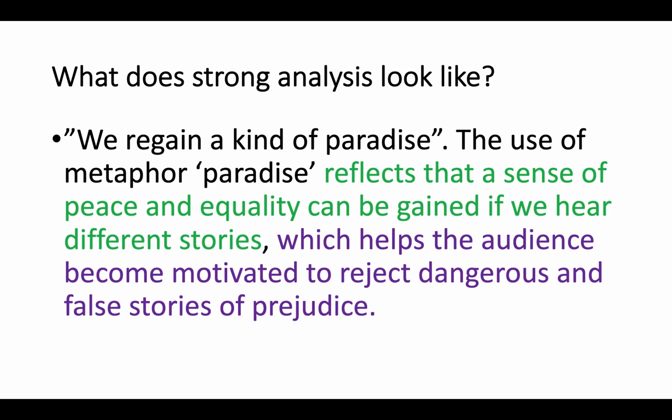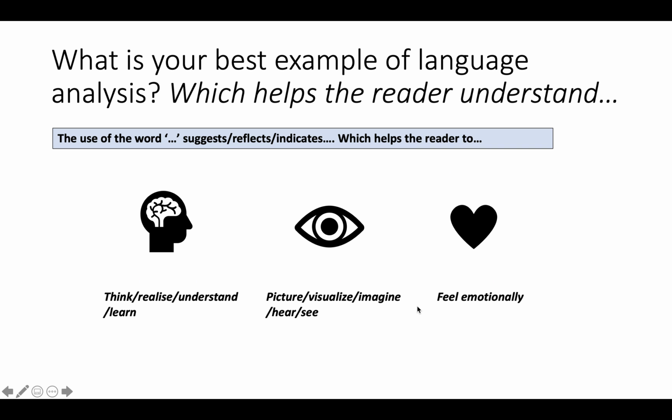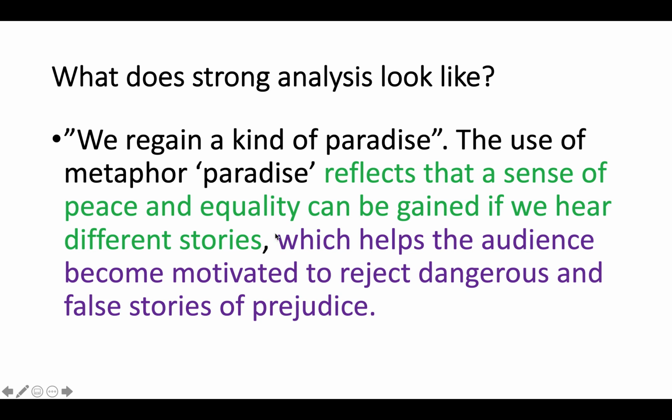And you can see how I've split my analysis here into two colours. This is the effect. This is what the word suggests to me, the effect of it, and this is the impact. This is what it's actually done to me as a reader. Now, lots of people will stop after the green bit. They will tell me what the word suggests using their connotations. But then this is a technique I came up with a few years ago after teaching the OCR specification. So you need to think about, okay, what is that specific impact on the reader?